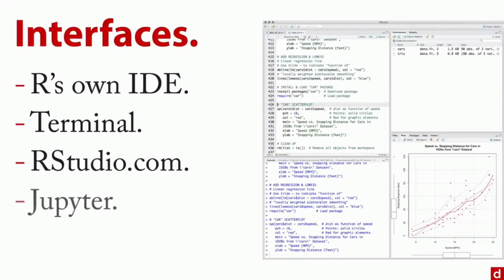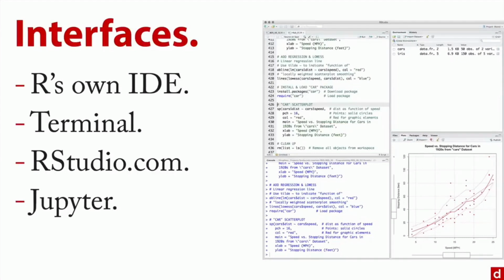But another new competitor is Jupyter, which is very commonly used for Python. It's what I use for examples there. It works in a browser window, even though it's locally installed. And with RStudio and Jupyter, there are pluses and minuses to each one of them. I'll mention them as we get to them.